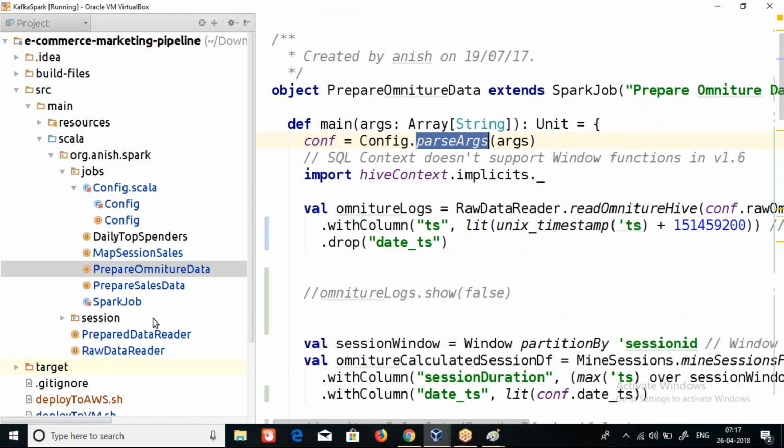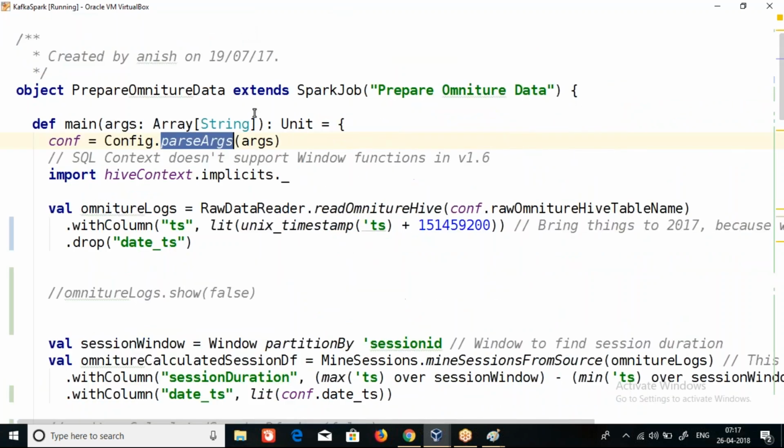So let's go back again. Here, as of now, the only parameter we are passing is the date, because this has to pick the data from a particular date, and the date is our date R timestamp. So date R is our partition. This Spark program has to read only a particular R's data.